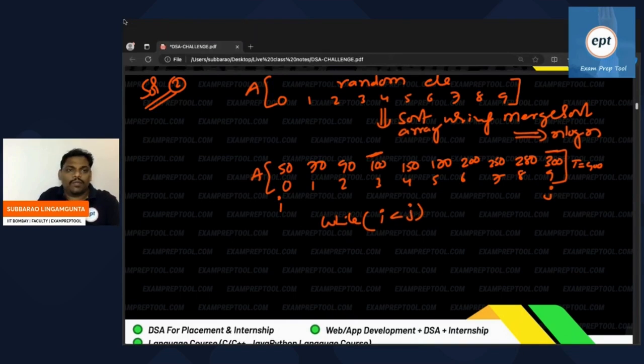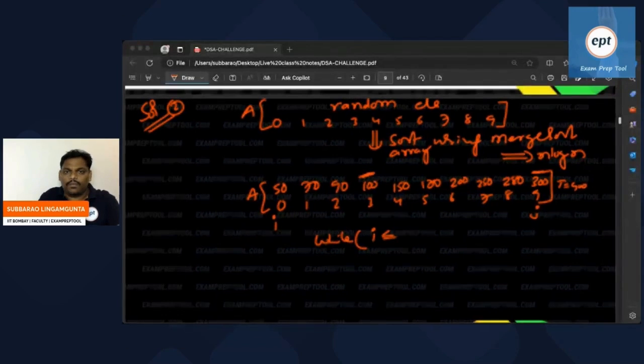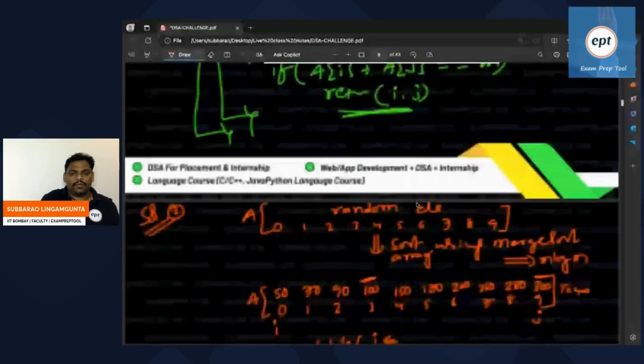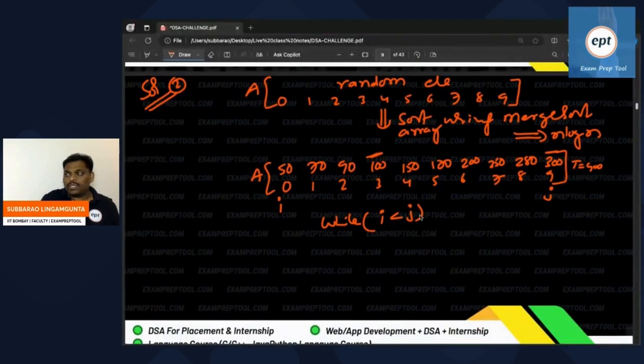Compulsorily I is smaller and J is bigger. Until this condition holds, check one thing.